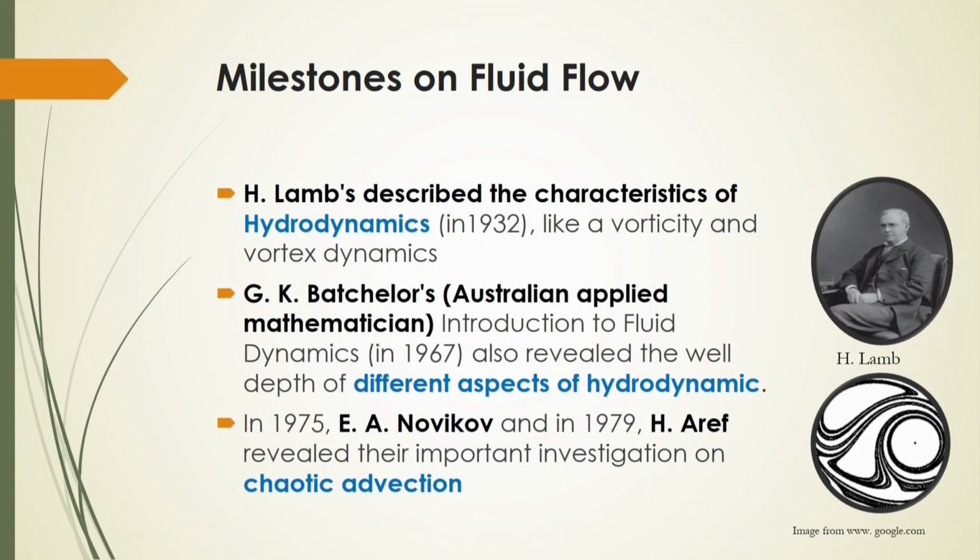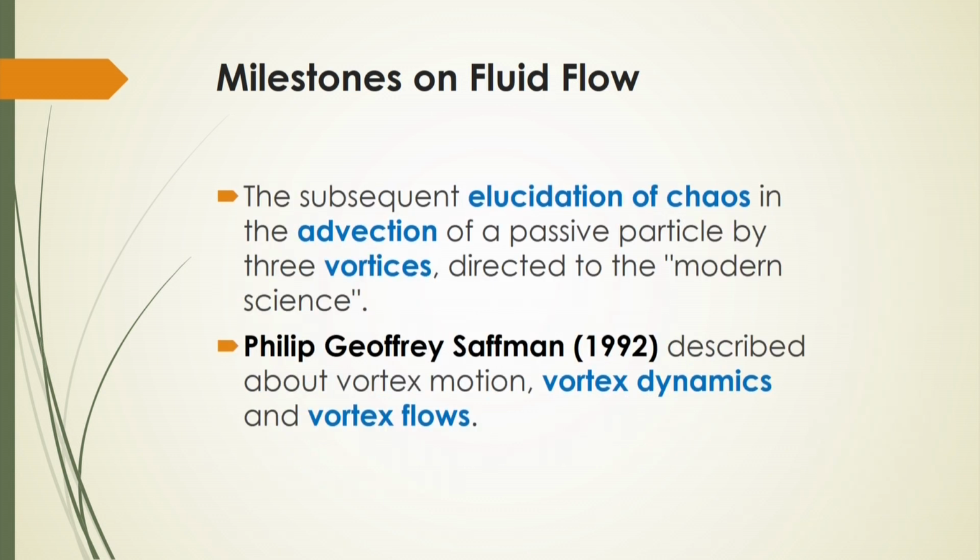After that, in 1975, Novikov, and in 1979, Aref, revealed their important investigation on chaotic advection, and then the subsequent elucidation of chaos in the advection of passive particles by three vortices, based on the previous principles of the vortices, which will be directed to the modern science for fluid flow operations.